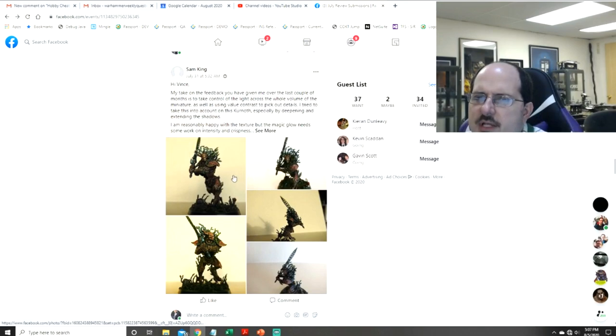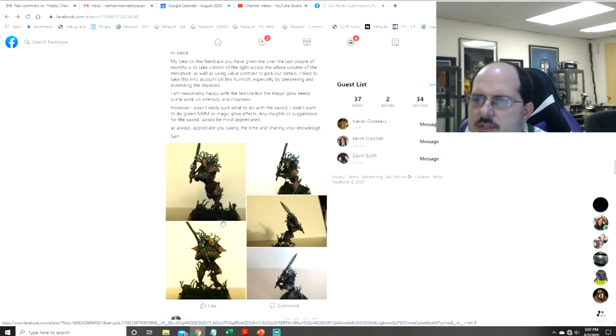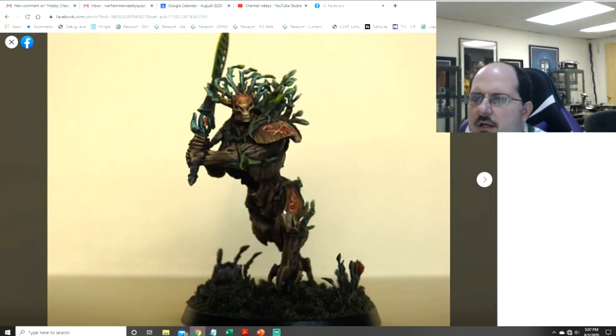Okay, next up, Sam. Feedback that's been given over the last couple of months: take control of the light across the whole volume. Reasonably happy with the texture, but the magic glow needs some work on intensity and crispness. I really wasn't sure what to do with the sword. I didn't want to do it as bright, non-metallic.